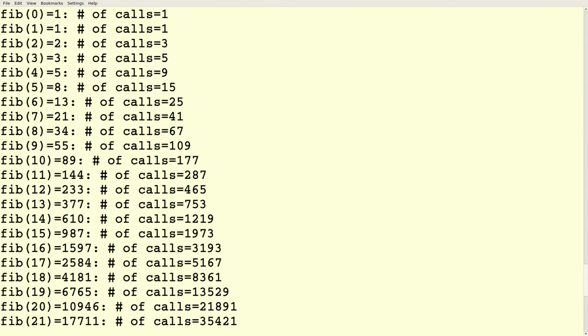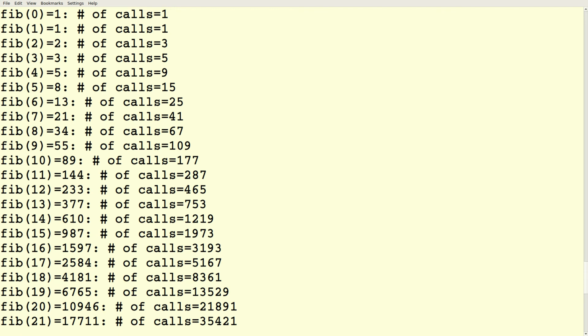How long do you think it'll take to get to 1,000? It will not get to 1,000. If you look at the number of calls compared to the Fibonacci number, what's the relationship? Yeah, it's just about double. It's actually one less than double, which sort of makes sense. So we could actually calculate Fibonacci numbers by just counting how many times we have to call the Fibonacci function, and then add 1 and divide by 2.